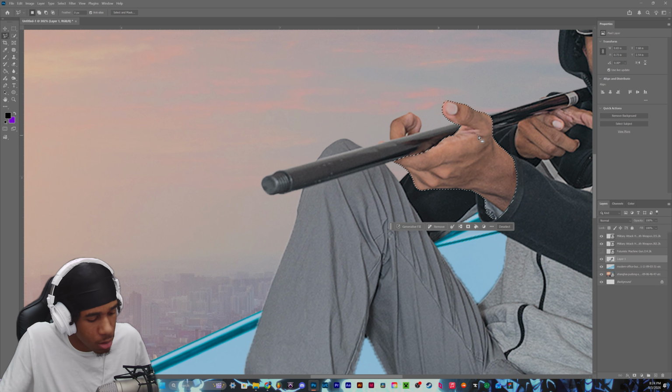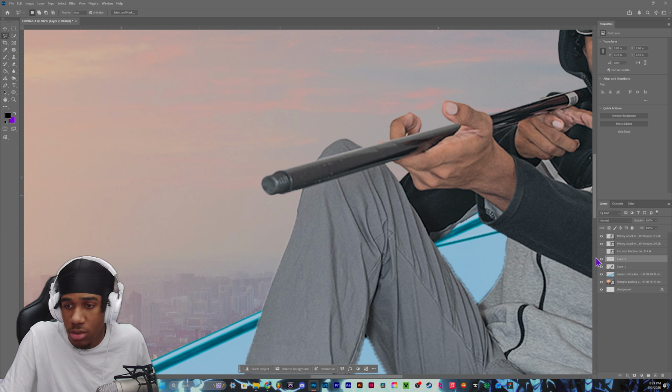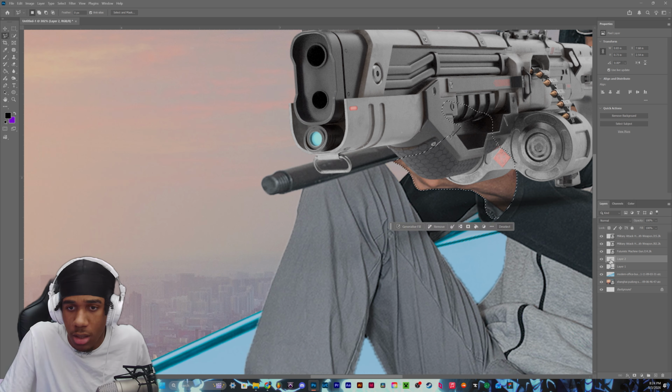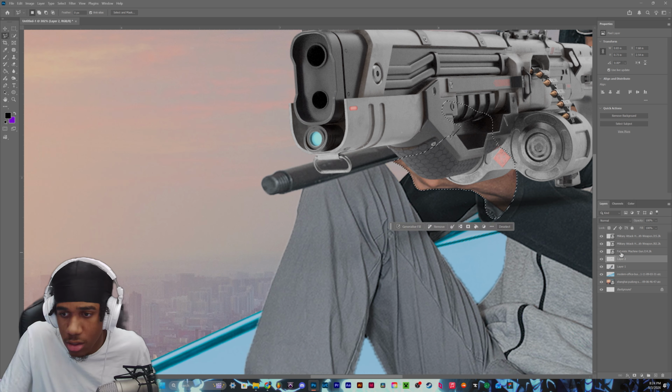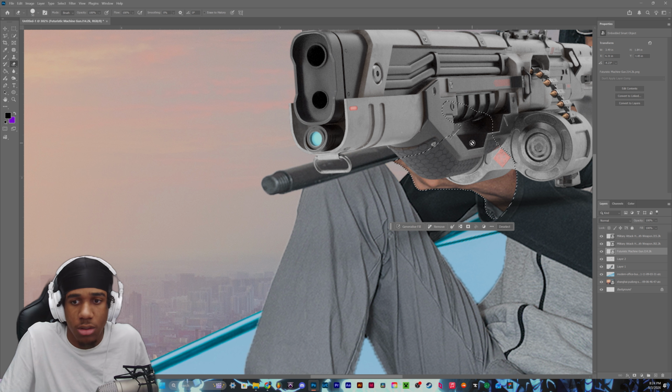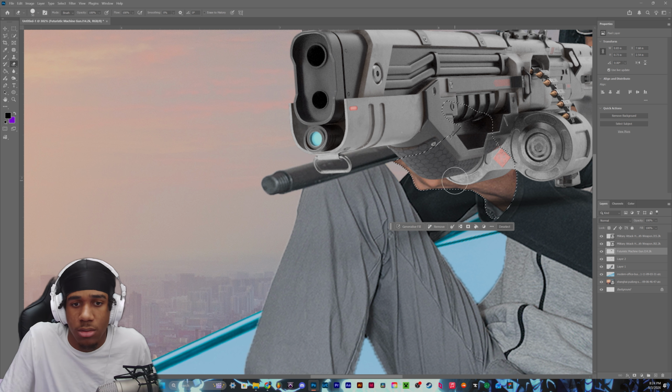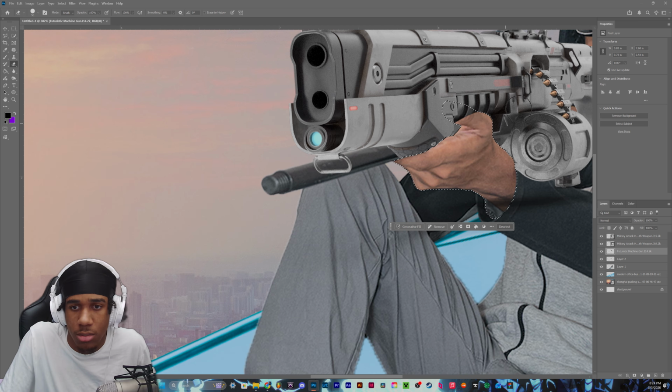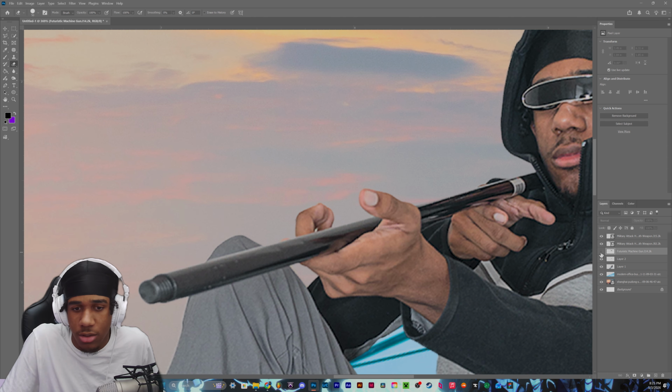Alright, now Command J that one, actually turn the weapon back on, then highlight it, select the gun layer, and then erase away. So now let's turn this off. We need to remove this. This is a broomstick, by the way.